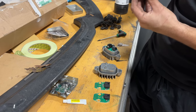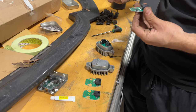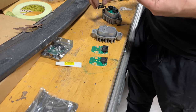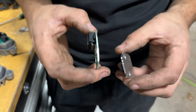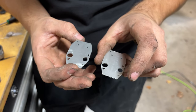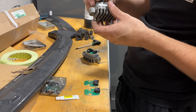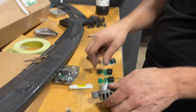There you go. What's the paste for? On the back of that. Yeah. I'd assume it is. It needs to conduct somehow. How though? They were exactly the same. Yeah, but maybe because it's aftermarket, it might need it. I don't know. I'd put a dab on just to be sure. What you reckon? Just stick it on the back. Just a little bit on the back of it. Yeah, nothing crazy because it's only a tiny little thing.